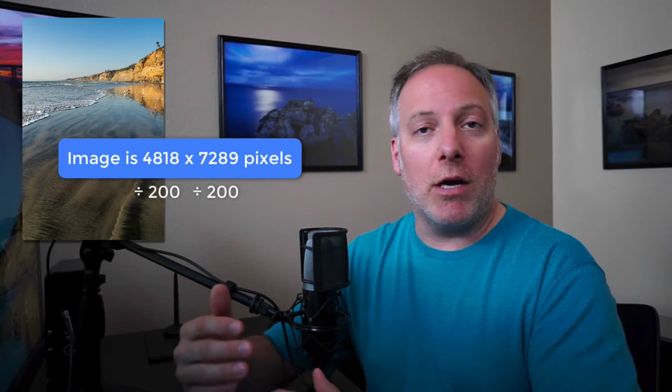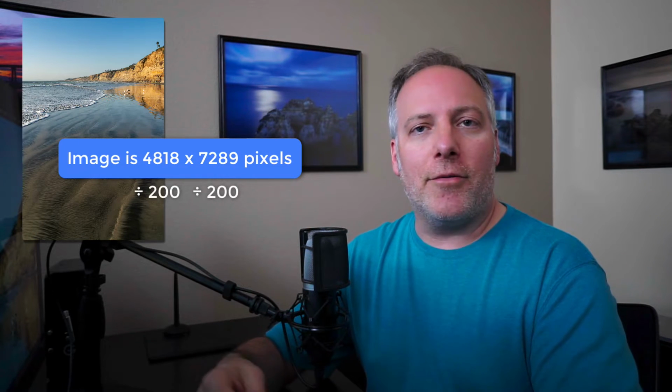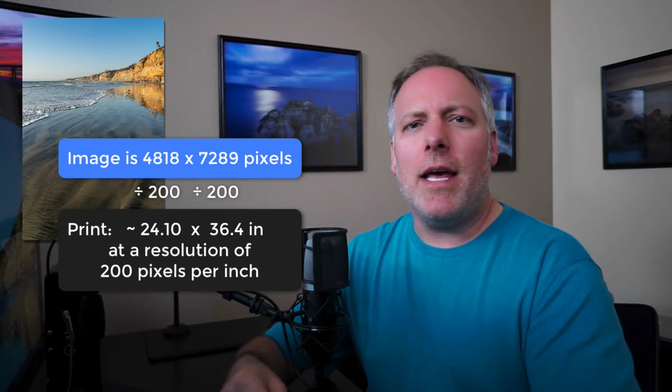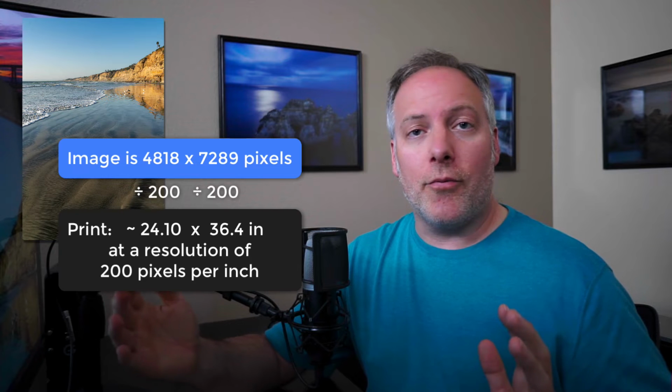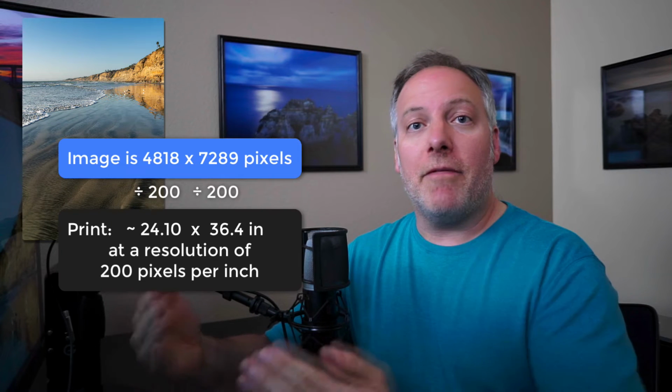Let's use this 4,800 by 7,200 example. Yes, you can. I can choose a lower pixel per inch, maybe 200 pixels per inch. Now I've grown that print size by 33%. Why would I do that? There's a couple of possibilities. One is, as you make larger and larger prints, your viewer is going to be farther and farther away from that print. So they're not going to see the pixelation that may be happening. And so that would be okay, because when you view the photo, you're going to be at a distance and it's going to look smooth and clean and everything's going to be fine.